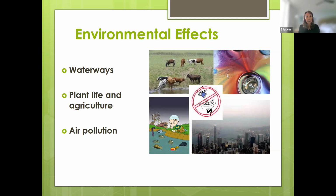They're going to get into our waterways at one point. And because we live in Maryland, we have this great, beautiful resource called the Chesapeake Bay. A lot of the tributaries throughout the state, through the watershed process, will drain into the bay. And so, if you think about that, you want to make sure that we're using less chemicals so it doesn't impact our waterways, because it's such a great natural resource for us.